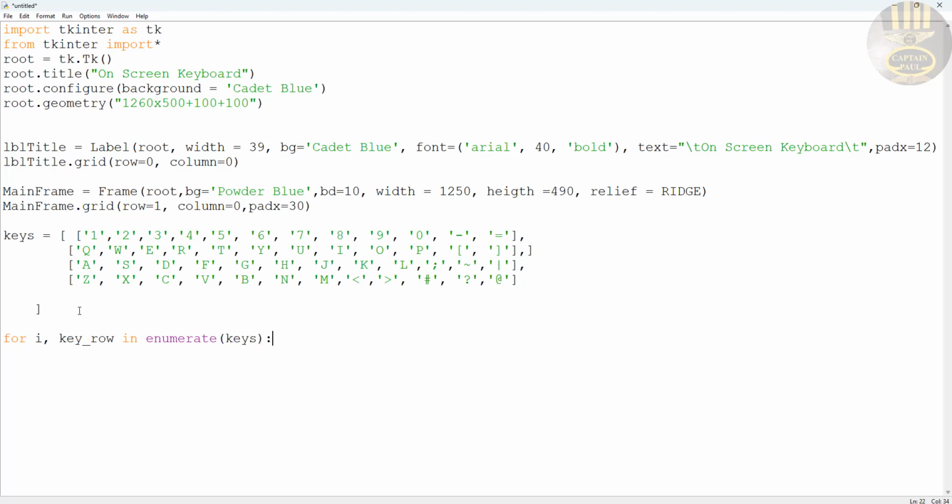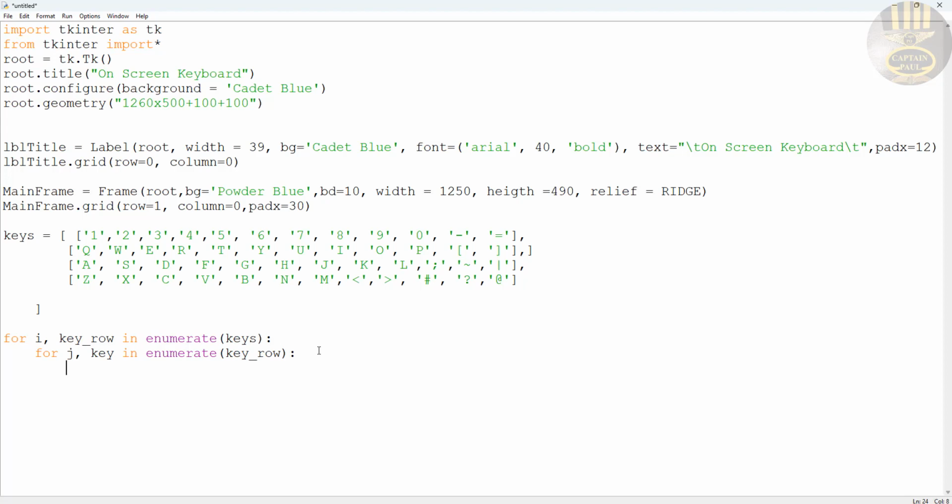Enter column in there. Now come down here using another for loop. I'm going to call that j. j equals keys in enumerate of the rows. So let's grab all of these, and that is now enumerating the key rows. There, close that as well.